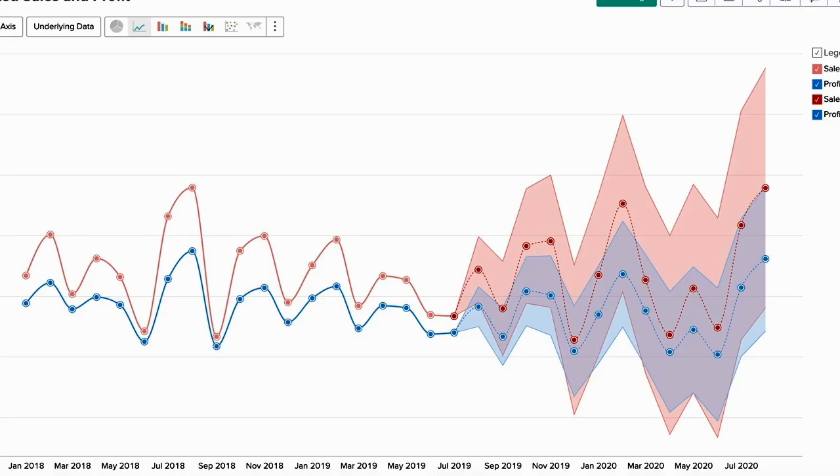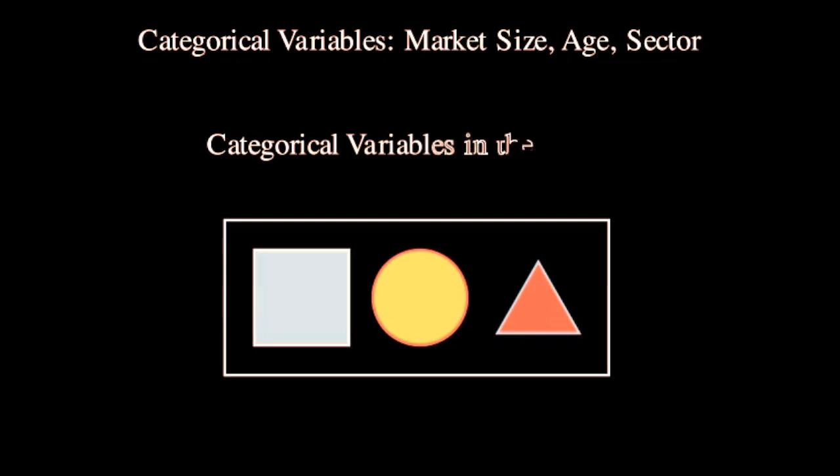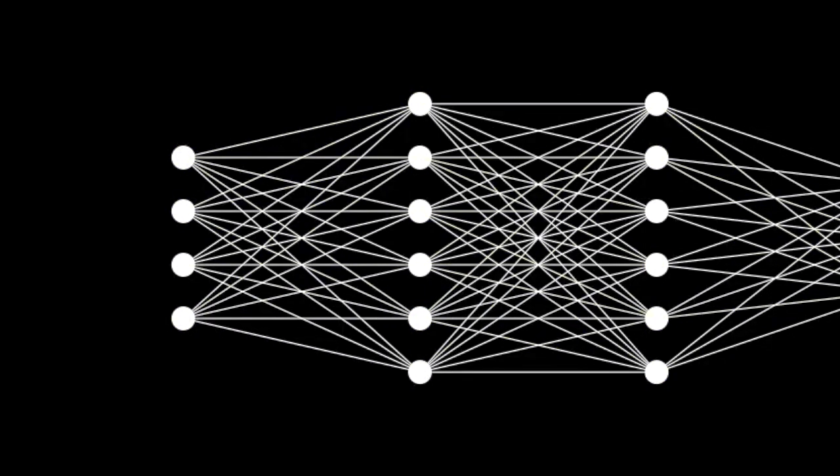But feature engineering isn't only about creating returns or targets. We're also looking at categorical variables like market size, age, and sector. By carefully encoding and transforming these features, we allow our model to make more accurate predictions. And when we get to the final steps, one-hot encoding and handling categorical data, you'll see just how important these adjustments are in shaping a dataset that models can digest efficiently.